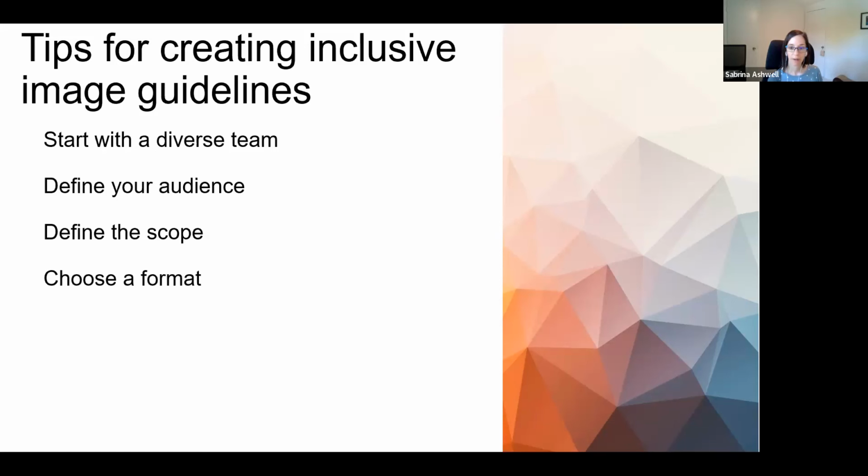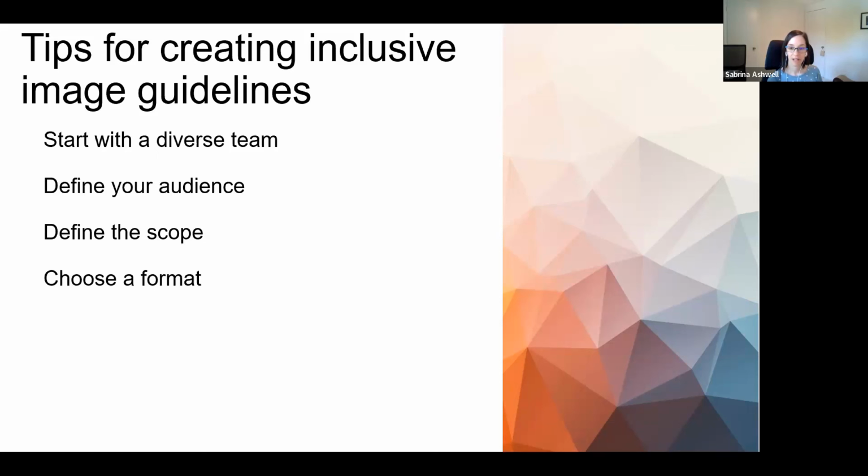Then you want to choose a format. Are you going to use paragraphs like C4 Disc used? Entries with a background and recommendation like ACS? A checklist like Chemical and Engineering News? A set of questions to ask, or any combination of any format? For example, in addition to the section on images that ACS has, we also have a tip sheet for images that gives the high-level tips that is quicker to look at. So we had two formats there.